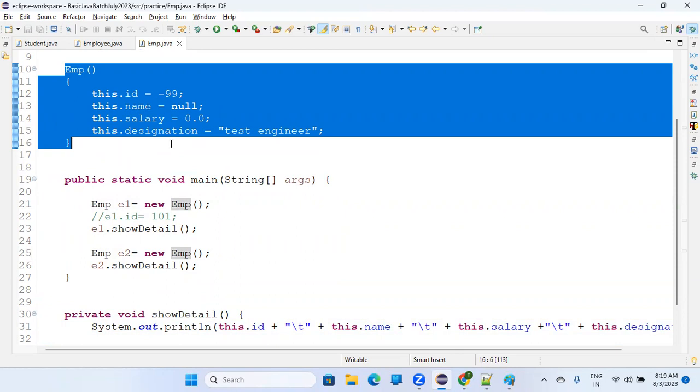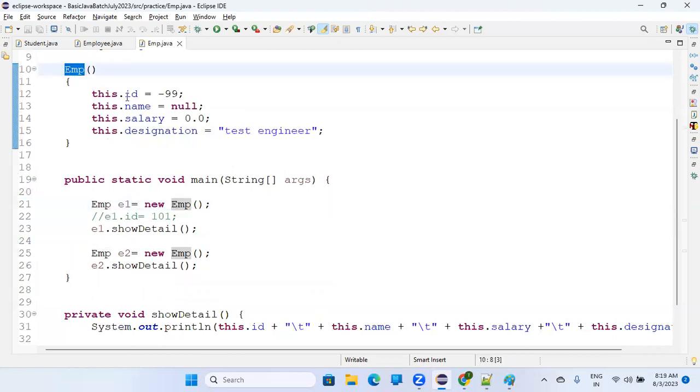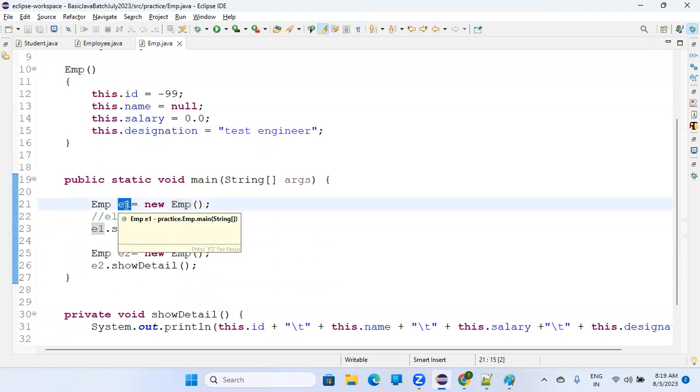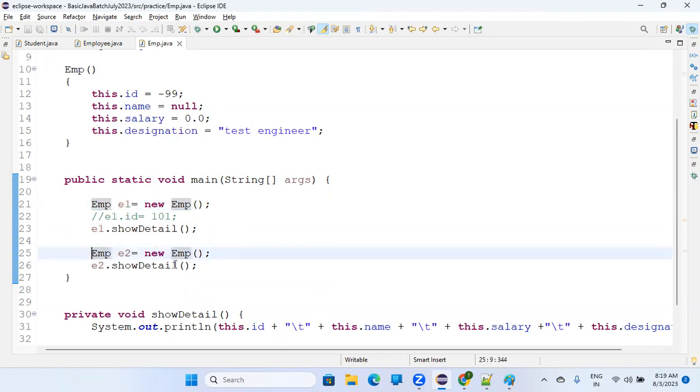By definition, whenever you create the object, the constructor will be called automatically and it will fill out the values. Because you have created it for the reference E1, it will fill out these values for E1. Same thing will happen for the 25th line, where you have created E2. For that also, it will fill out these values.